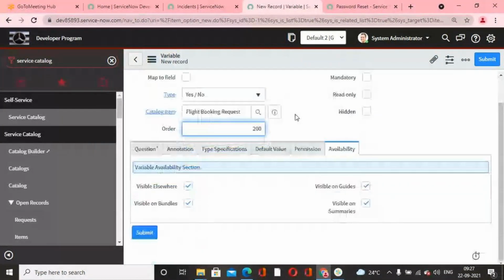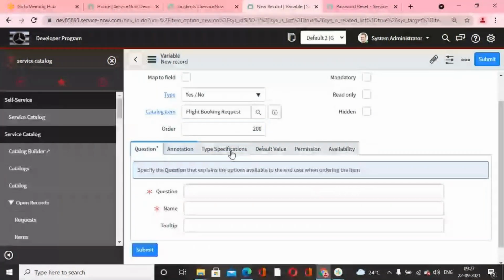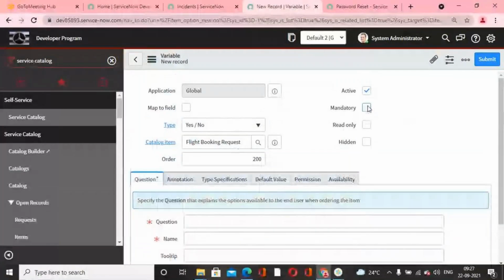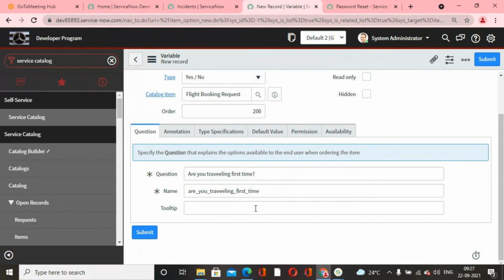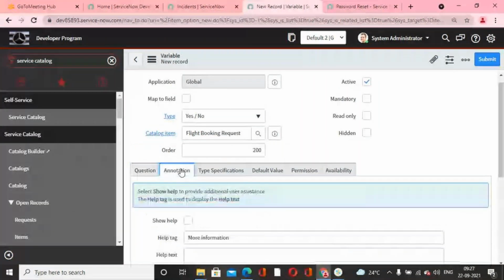Go to the question. In case you want it mandatory, enable the checkbox. If you want it read only, enable the checkbox like that. The question is: are you traveling first time? The name will be taken automatically. Go to annotation, not required.